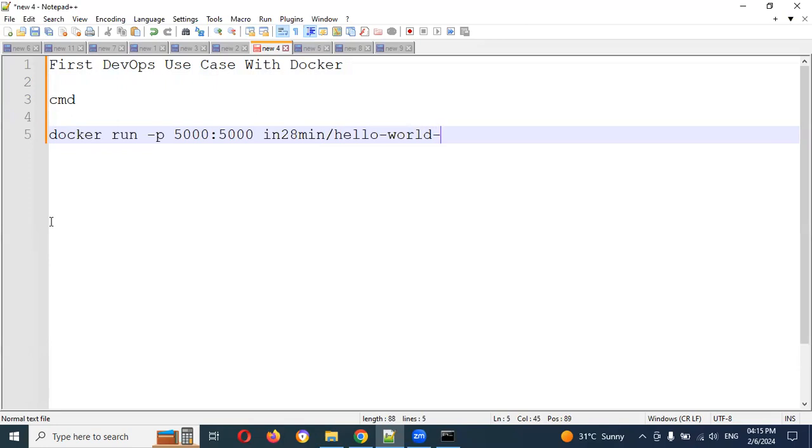Now I'm going to do this for a Python application, with the tag colon 0.0.0.1 dot and capital letters release. This is the command we need to run in the command prompt.